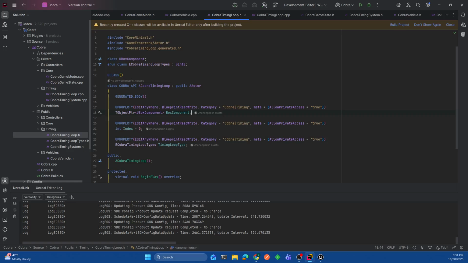And that should be all we need. So I'm going to need to initialize this in my constructor. Yep, okay.